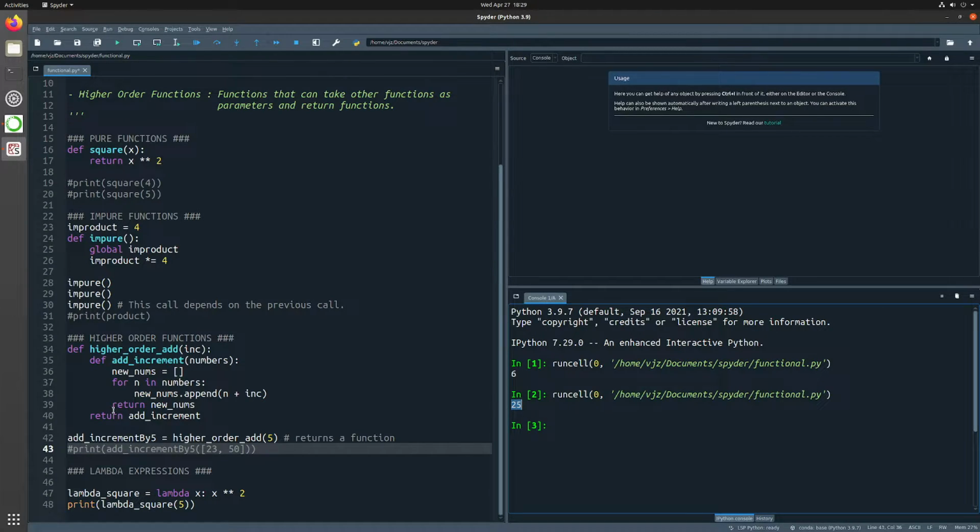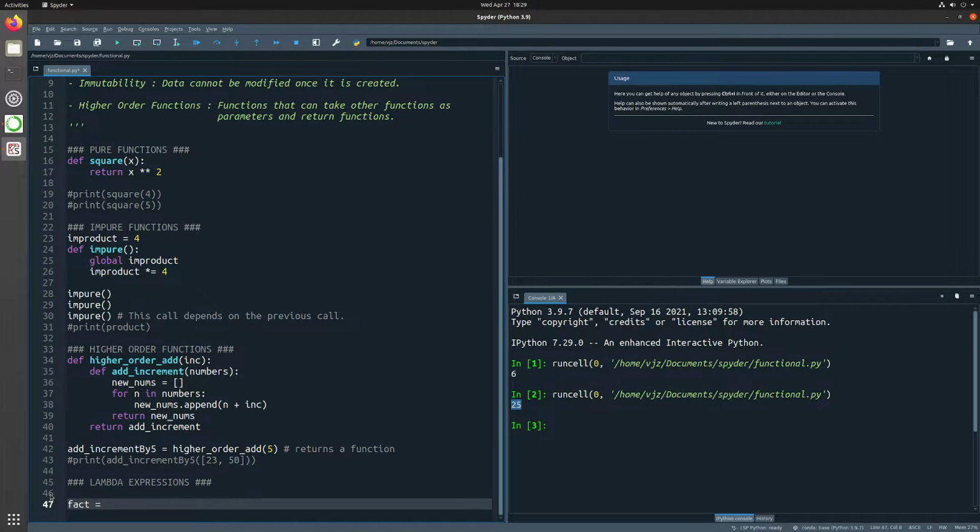Now, back to my factorial example, because we can define a lambda function like so, what we can do is we can do lambda x, and then what we can do for this is we can call the factorial function like so.